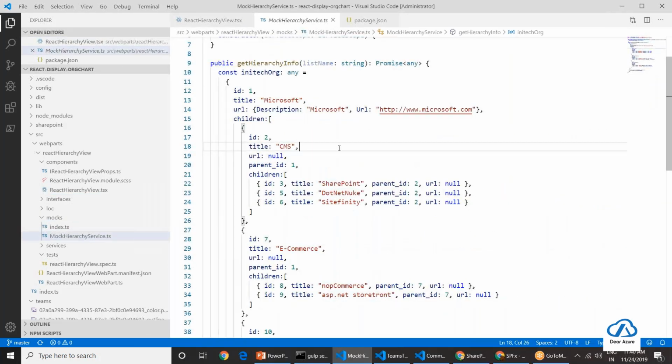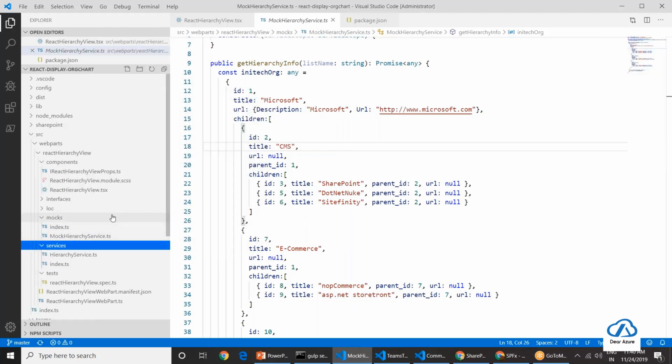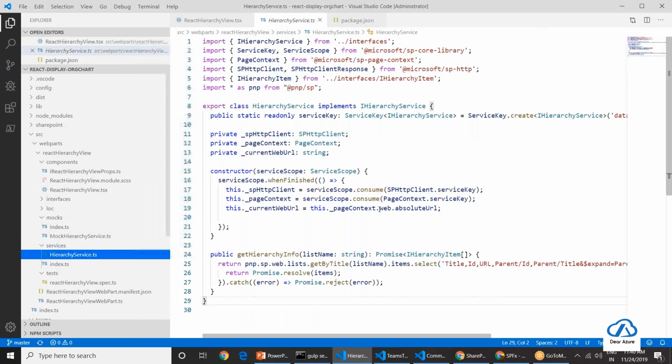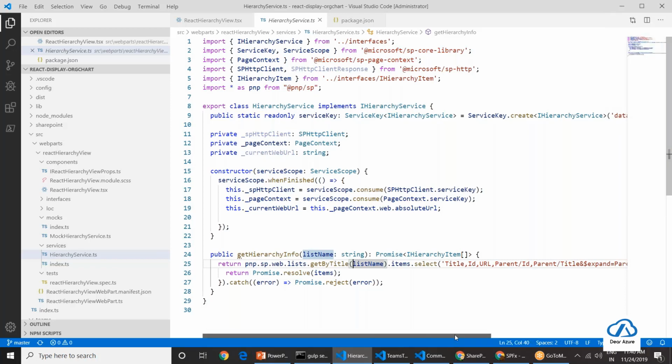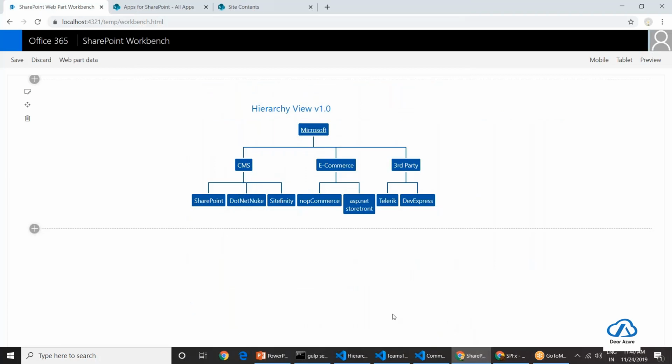It just gives the static data back to the SPFx web part. And if this is hosted onto SharePoint, in that case, it connects to the list which is given as a parameter or web part property to the SPFx web part. And then we get the title, ID, URL, and other columns from the list, and we show it as a hierarchical structure for our web part. So this is the basic web part which we have created as of now in SPFx.